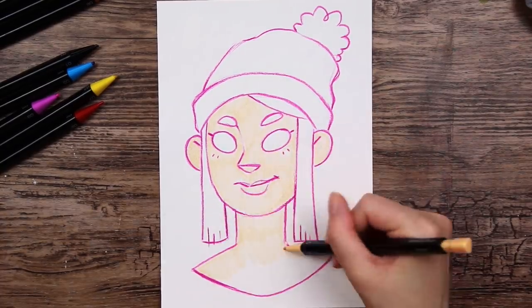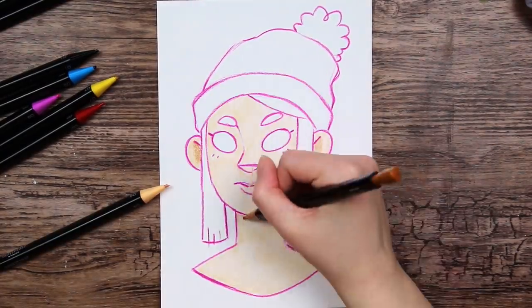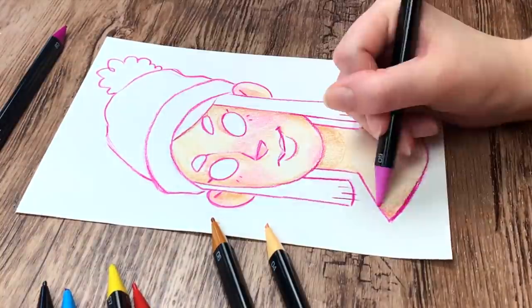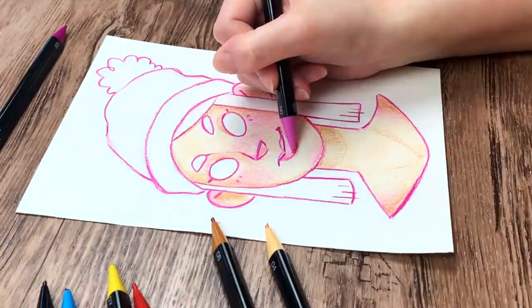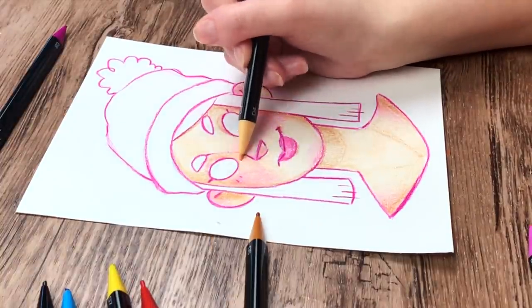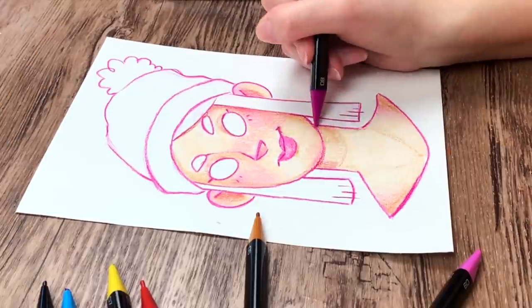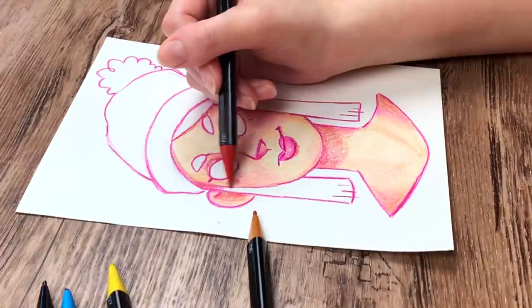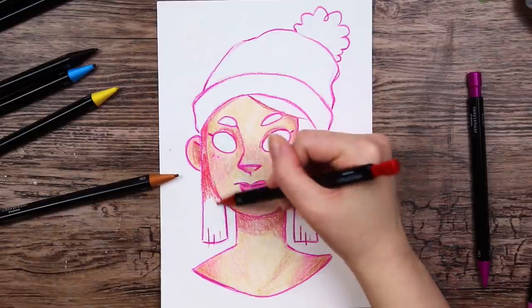I did a lot of blending for this drawing, and as I mentioned before, they are not the best at blending, but I think you can still layer them pretty well to shade, and I think it worked really well to make a decent skin tone. I layered brown, pink, and purple, and as long as you don't saturate the colors too much, they layered quite nicely.